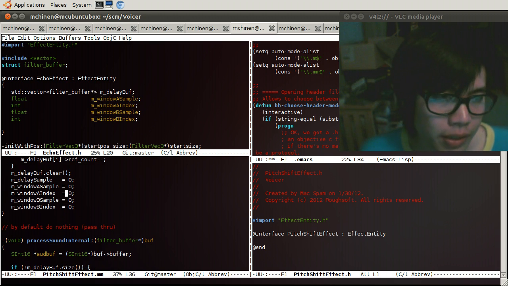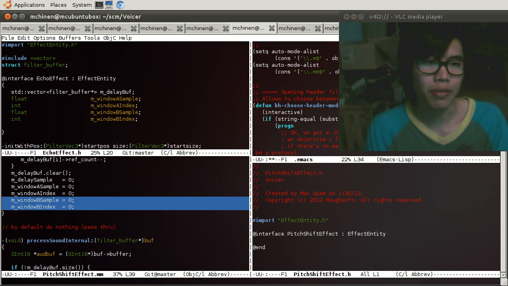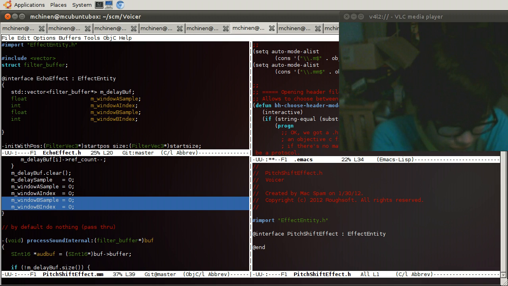But the thing is, we don't want that B sample to start off at 0. We want it actually to be a little bit... ooh, that is tricky, isn't it?